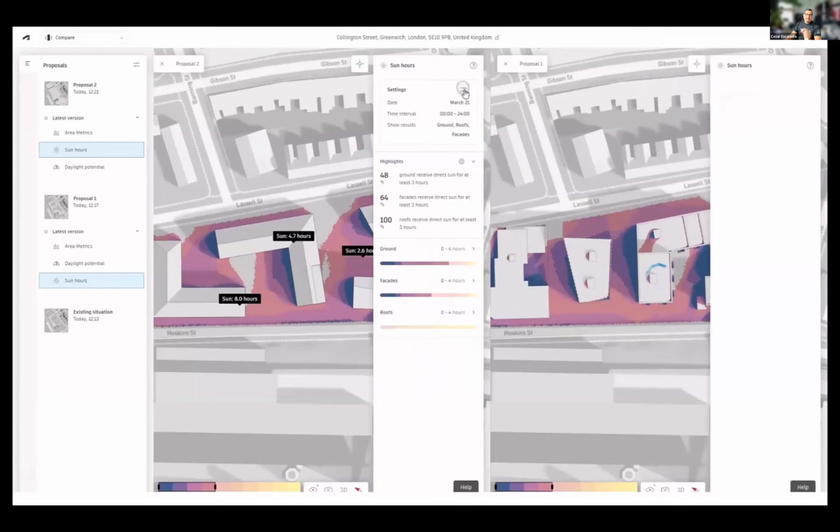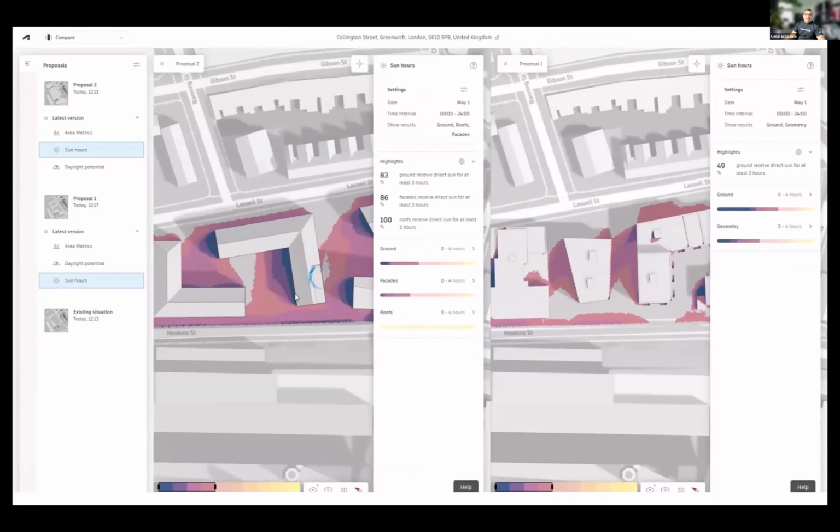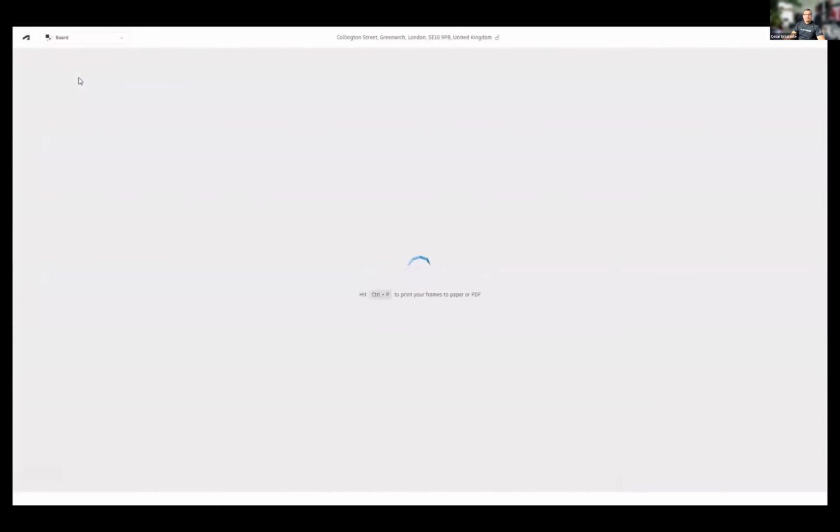Using the analysis legend, you can filter results so you can focus on specific value ranges, making it easier to isolate problems, highlight opportunities, and make recommendations on massing changes.